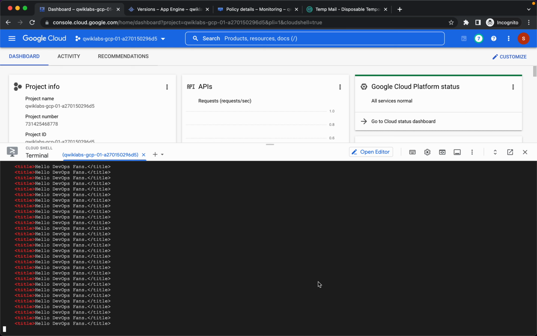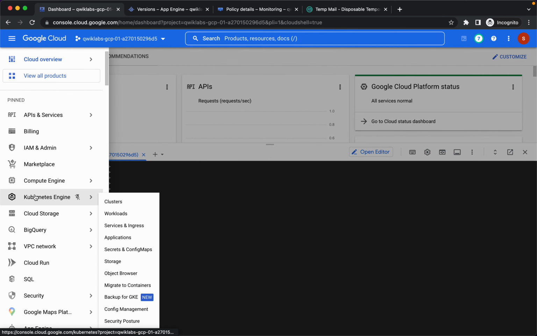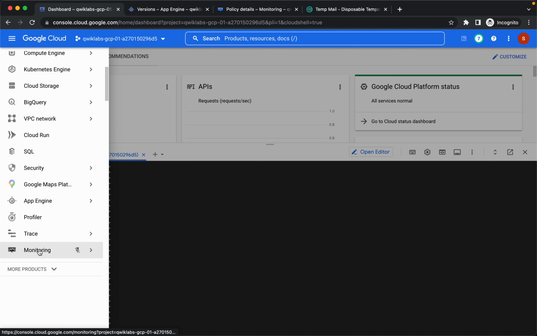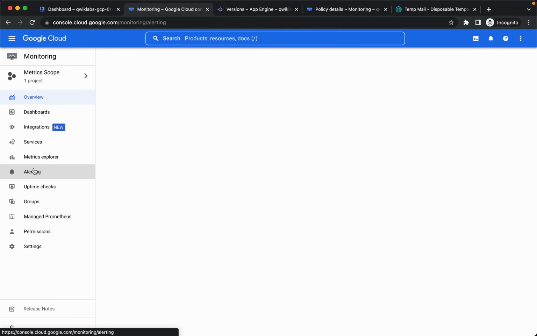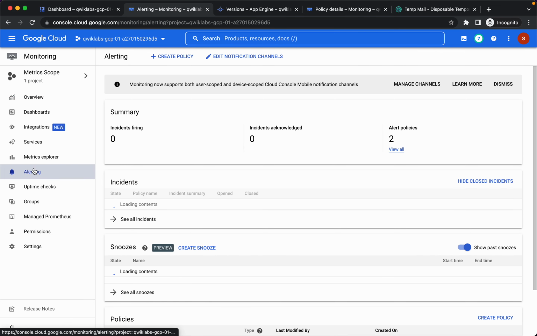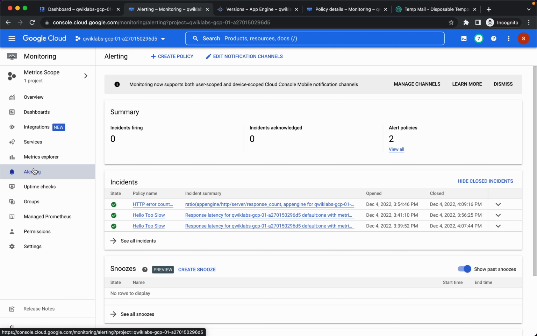So after running this for about 5 minutes again, if we go back to monitoring, and go back to alerting, we see that all the incidents have been resolved.